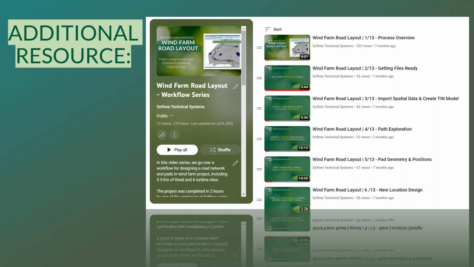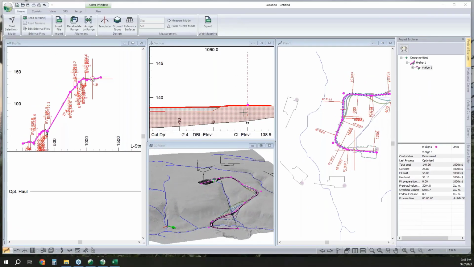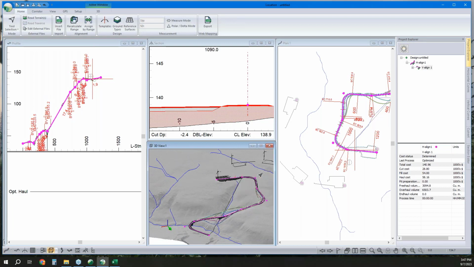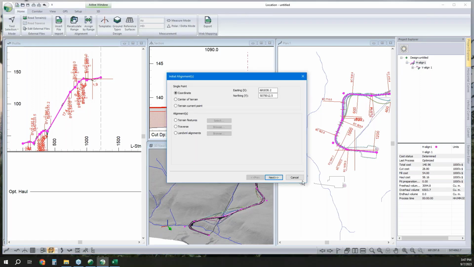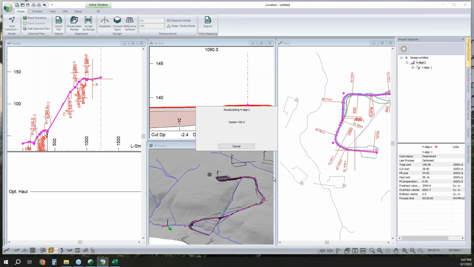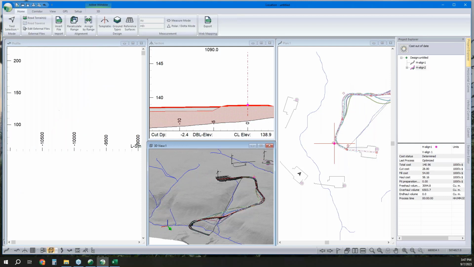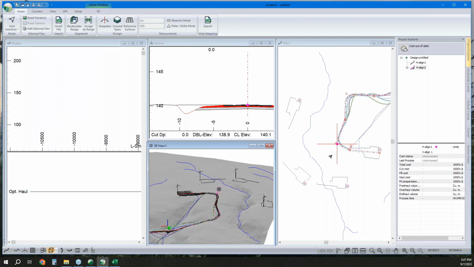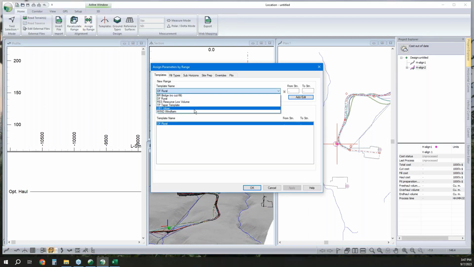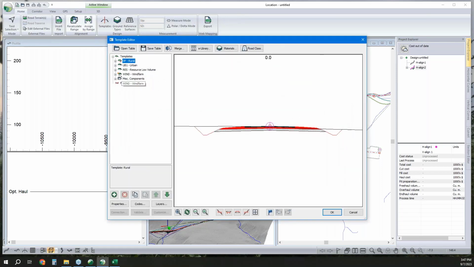All right, perfect. So we've got our alignment and pad figured out for the first site. Of course, at the backbone of all this stuff, we still have the conventional design side of the software. So something like this where we've just got a series of short pitches on relatively flat ground, well, we can quickly just design it. And once again, I'm going to just switch my template over to be that wind farm template.